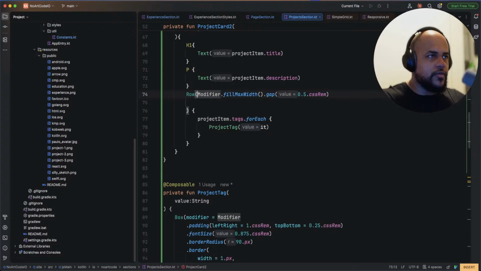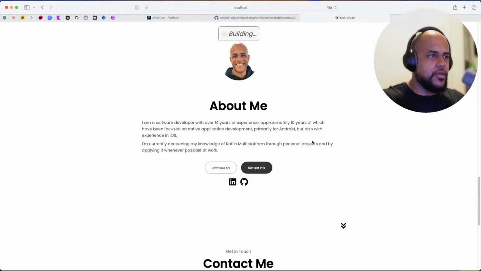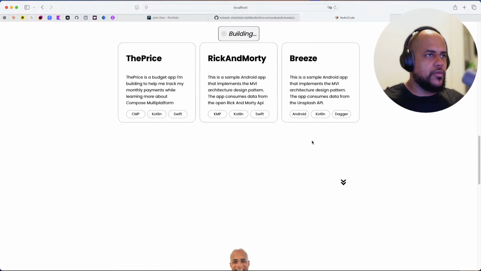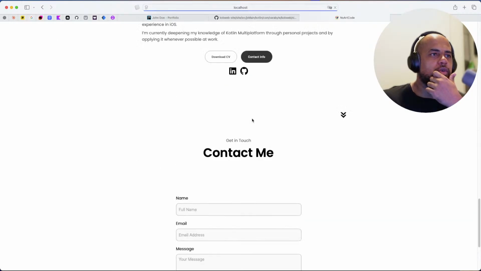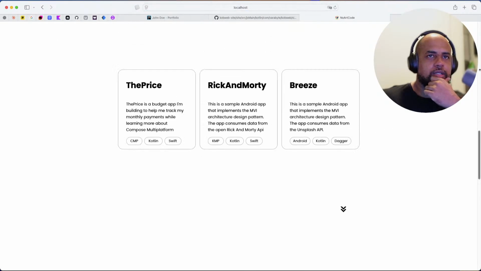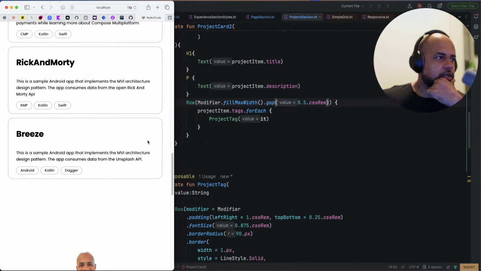Yeah, remove this, change to nothing, keep the gap. Let's see the row. At least they will keep the same size. It will keep the same size. See? Yeah, this is what I want.